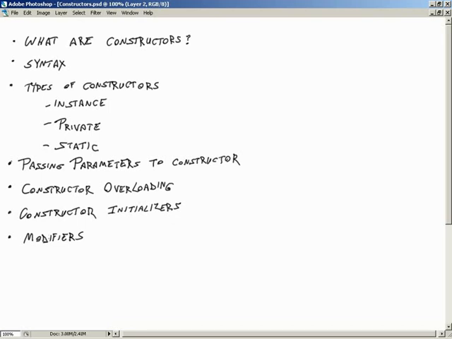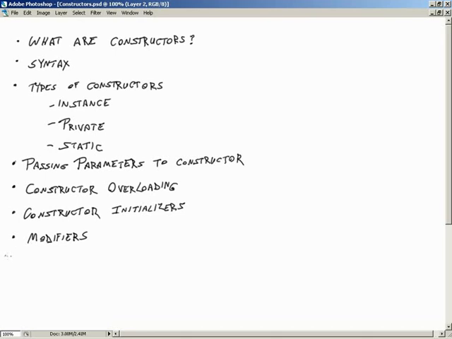Exactly. Okay, now let's throw out some rules. Guys, this is one of those areas where I just feel like talking a lot. Let me draw a line right here. Since I feel like talking a lot, you are more than welcome to grab that track bar and fast forward past all of this writing so you can see the end. You can say, oh, okay, there are all the rules that he wanted to jot down. But here are some notes about constructors. I want to jot these down.